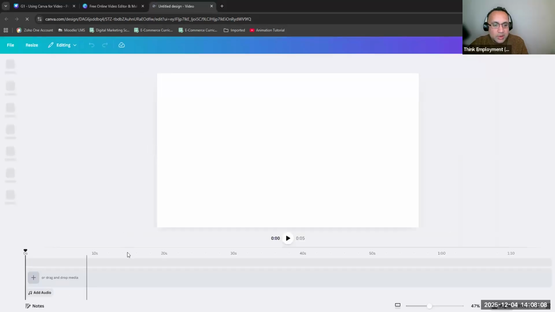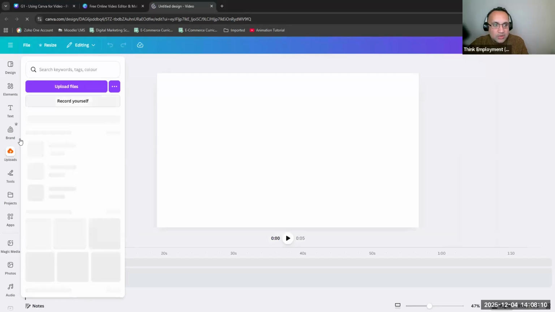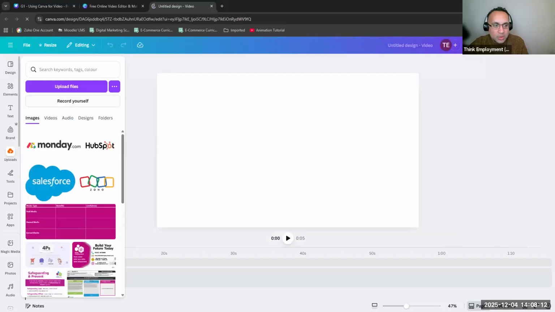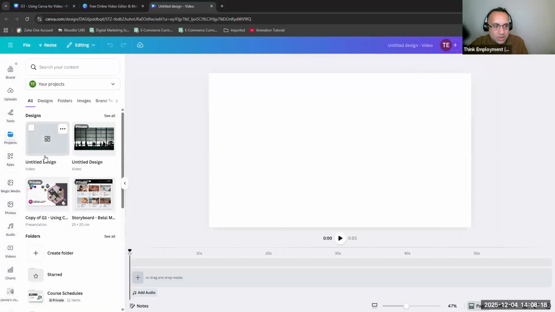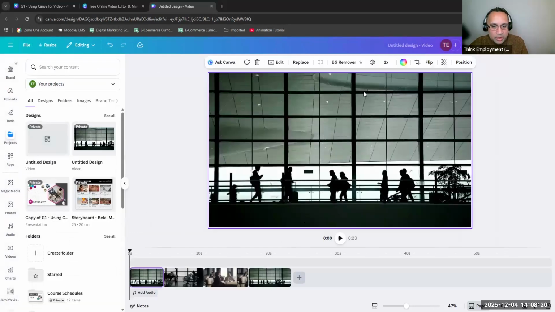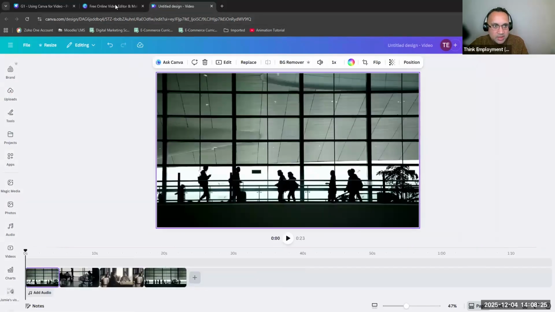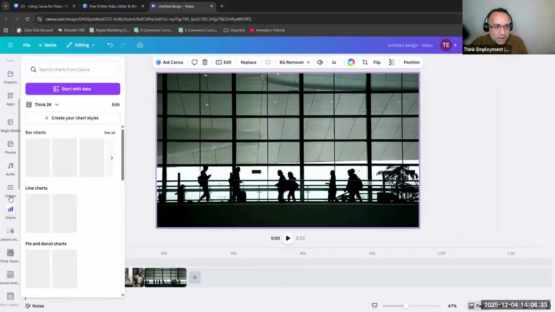And then the timeline appears again. And then you can just find your project that you were working on. If it doesn't load automatically, you would have to go to projects and click on the project that you were working on. And it will bring it back into there, into the video editing part. Because I think the way Canva's been built is there's different parts and there's URLs that go to those different parts.